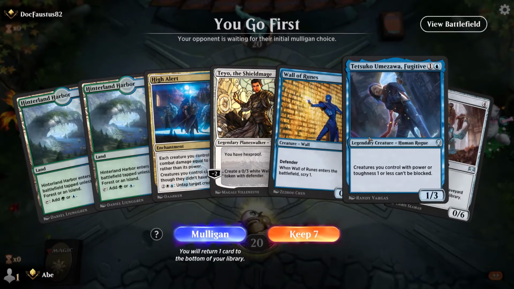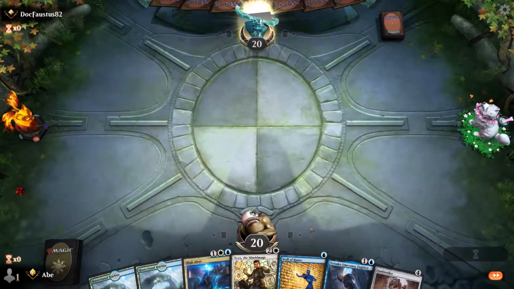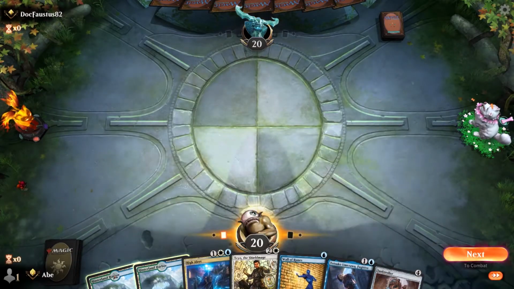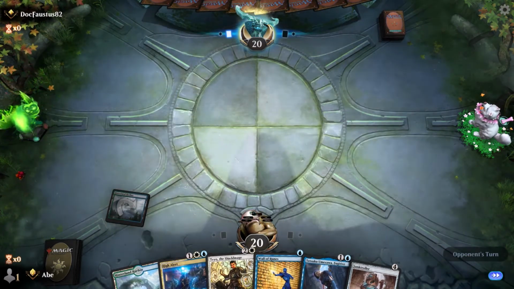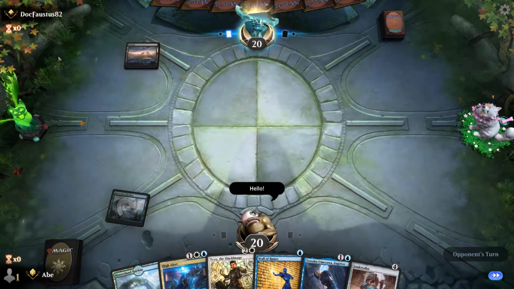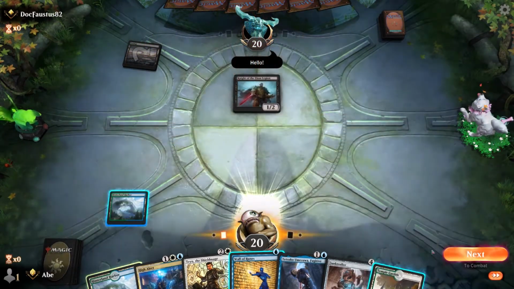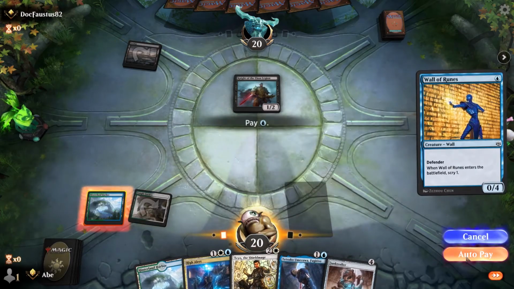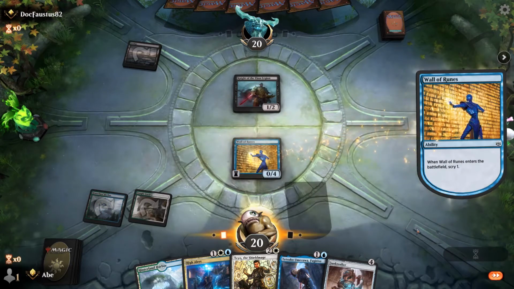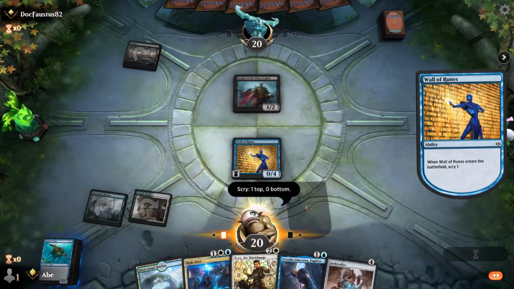So we have Tetsuko and High Alert, but our lands aren't very good. Just because we do have the two pieces, I'm going to go ahead and keep it. We'll just deal with the lands as we go. Hello. So that land actually helps us a lot. Yeah, that's fine.